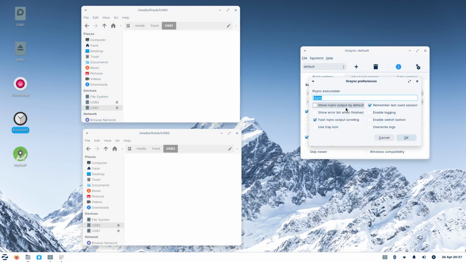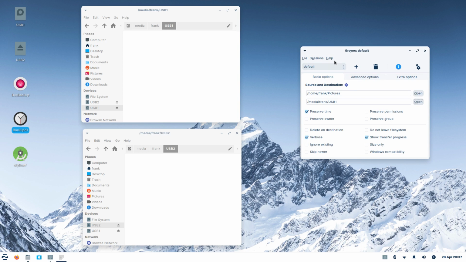Under preferences, you've got some options. Again, screenshot if you want to change some things is what I recommend until you get used to this interface. Under sessions, you have add, delete, import, and export. What's a session? Well, source and destination can become a new name for your session. Give it a name. That's your source and destination. You can create as many of these as you want. I don't use them personally. But you can create new sessions and delete current session. You can do the same thing here.